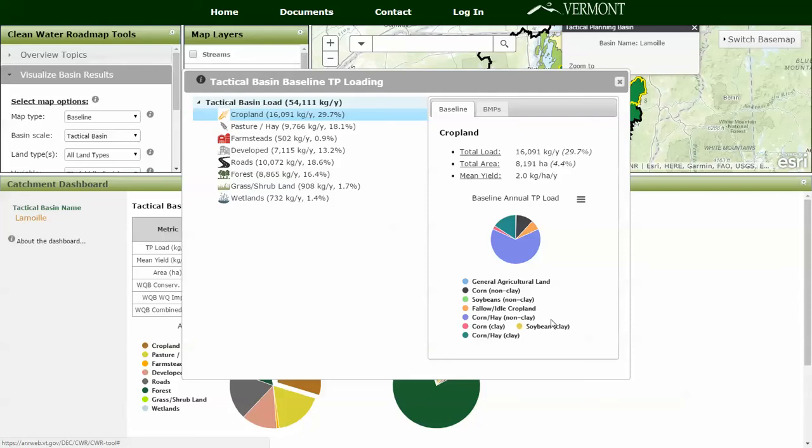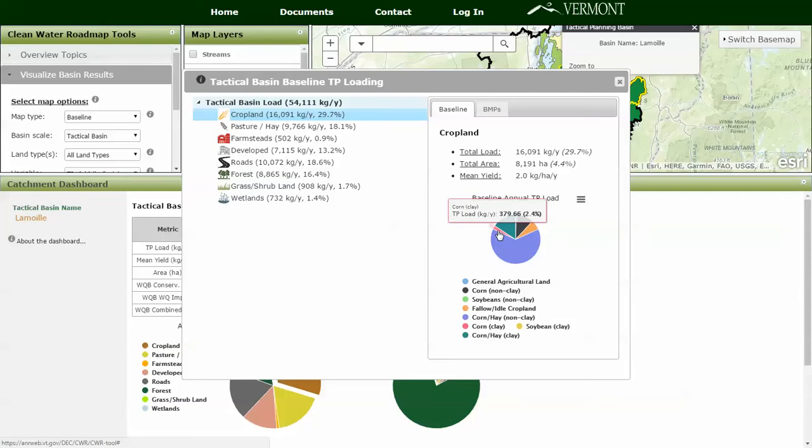cropland. And so we can see here that corn and hay production on non-clay soils yields almost 64% of the total phosphorus for this particular tactical basin. If we float over something else, corn and hay, 15%, idle, 6%.